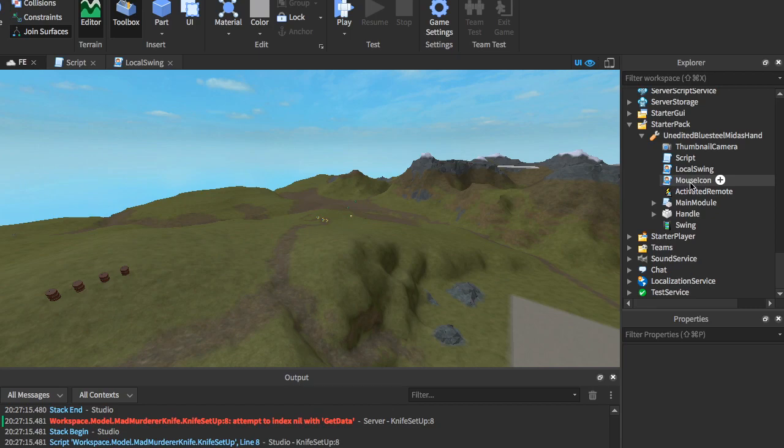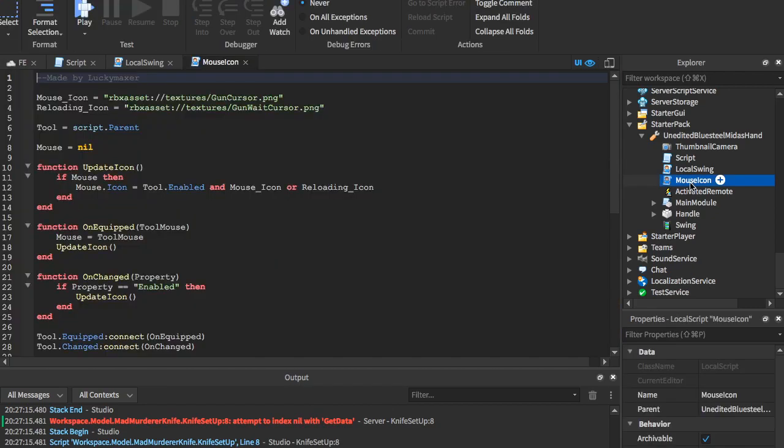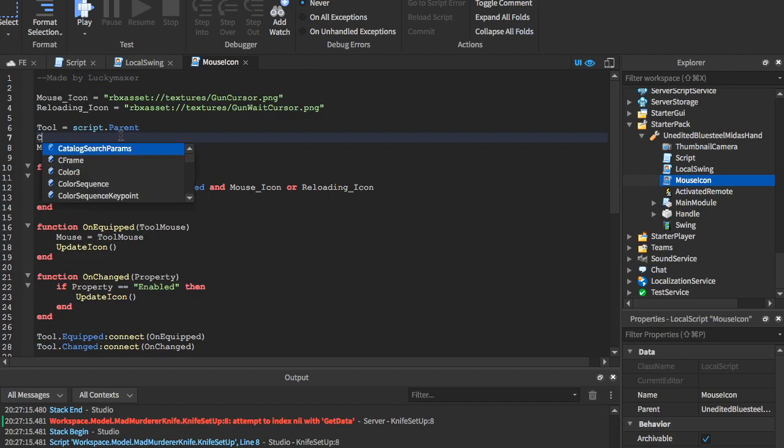To fix this, we need to go into the hand's mouse icon script. When the tool's cooldown is finished, its enabled property is changed and set to true. The update icon function will then update the cursor of the player who last used the tool to the target symbol. This causes players who unequip the tool while it's on cooldown to have their cursors changed back into the target symbol while the tool is still unequipped. If we add a variable called character to represent the last player to equip the tool, we could restrict the tool to only change the user's cursor when it's equipped.